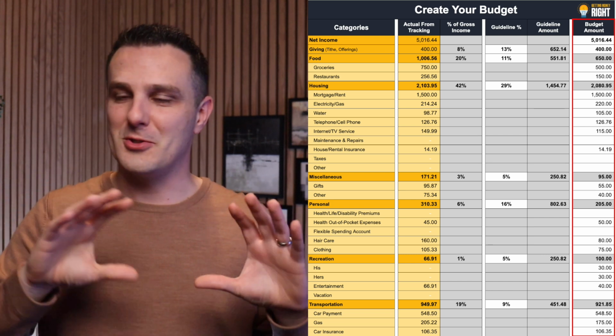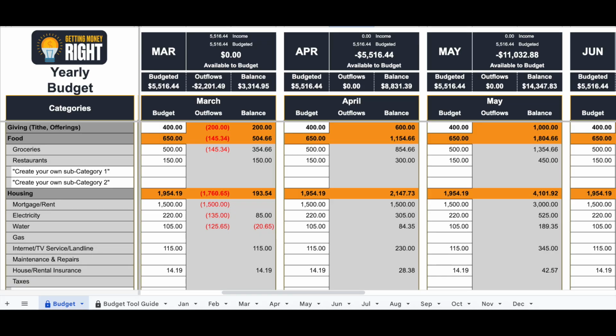The third step is to transfer all of this into the yearly budget tool. This form allows you to manage all your income and your expenses for the entire year. It's comprehensive, it's easy to use, and because it's easy, it makes it more likely that you will walk it out every single day. Every time you go to make a financial decision, you have the opportunity to make an informed and in control decision based on wisdom.